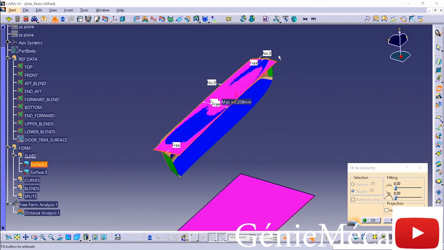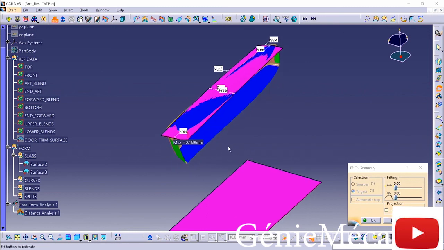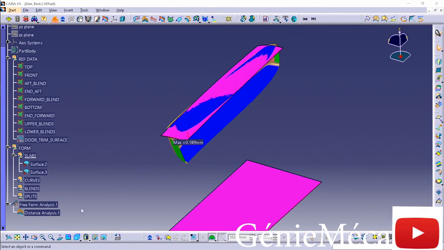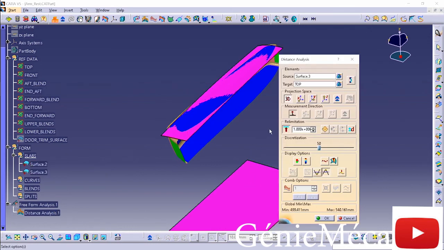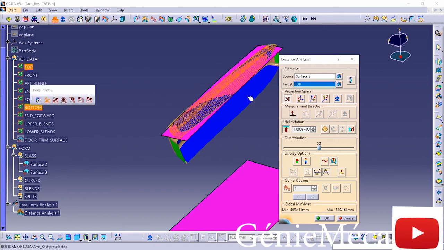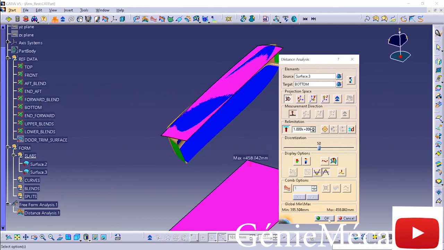Now I'm going to go to my NV and increase that. Just click on it once and I'm going to fit again. And this time you'll see it gets even a little bit closer, and this is going to be a nice smooth surface going through this scan data. Once I have that right to where I want, I'm going to select OK. I'm going to double click on that analysis. The source is going to be the unprojected surface, and the target is going to be the bottom. Select OK.